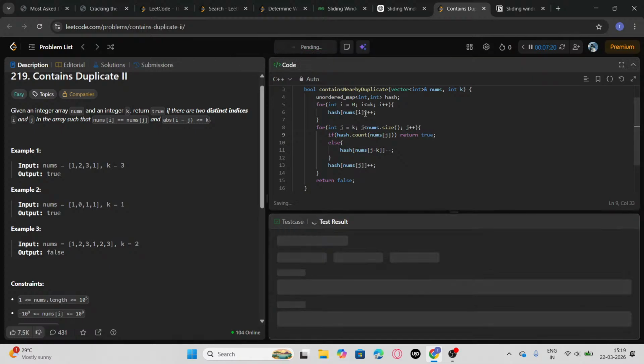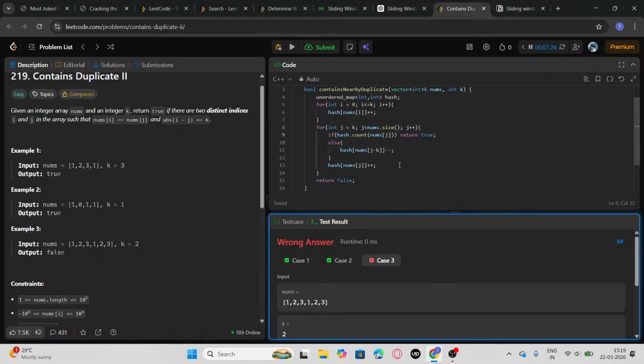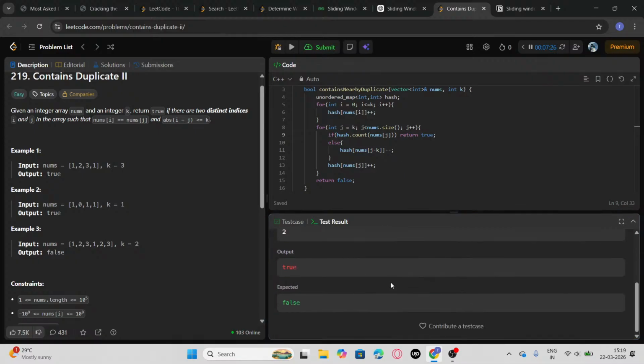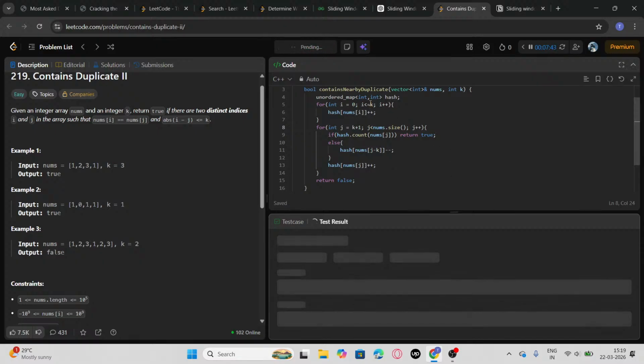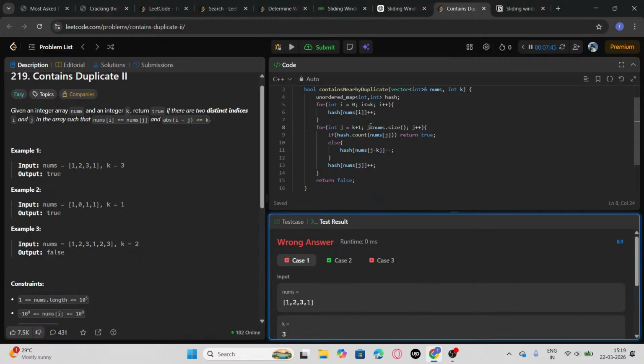Hmm. Of course, I should shrink it from here and make it k minus 1 plus 1, because that means it has the value, of course, because I have filled the value here myself.